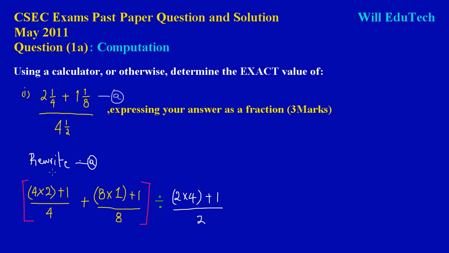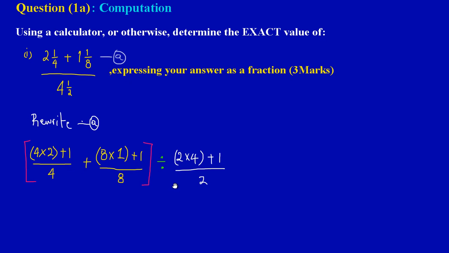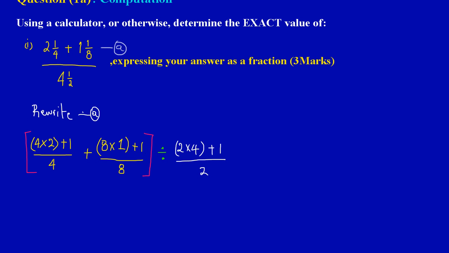All right, good. Now this can be calculated pretty easily. Let me just pull this up a bit so we can have a little bit more space. So this implies that, really let me explain: this little arrow means this implies. What this is saying is that when I rewrite A, it's the same thing as I had here originally. It's just that I'm putting it in a simpler form.